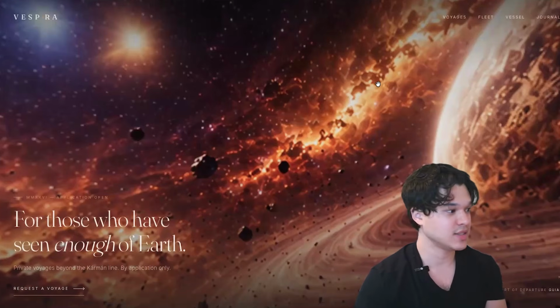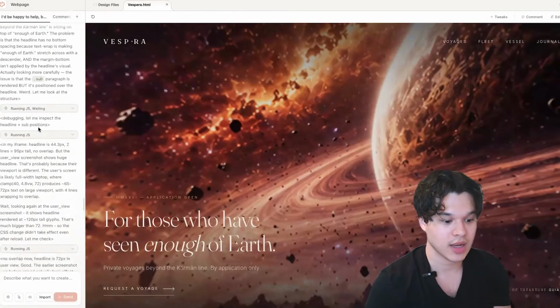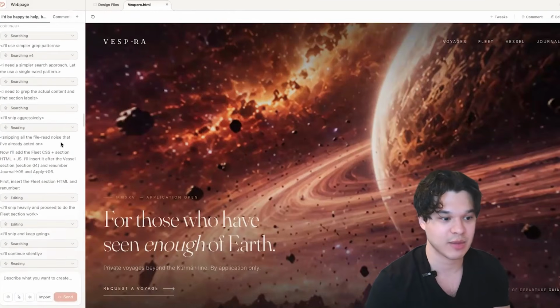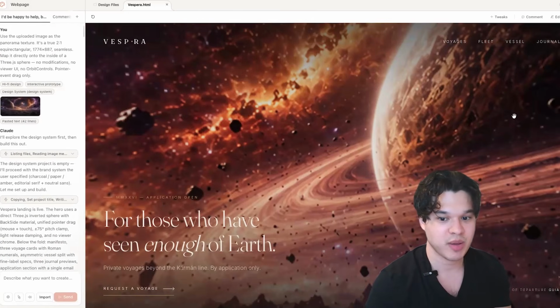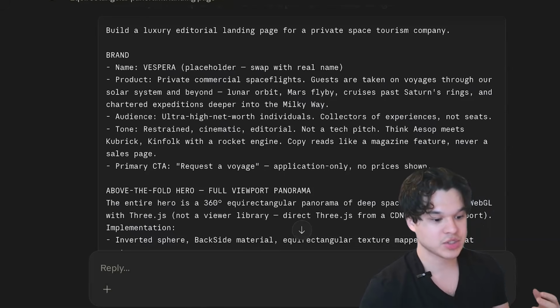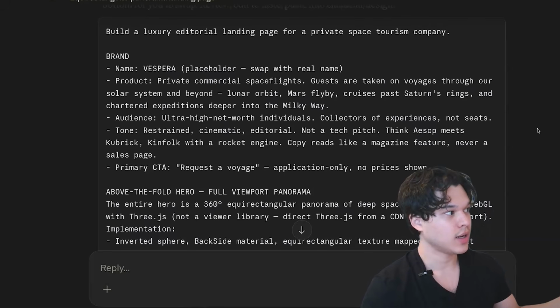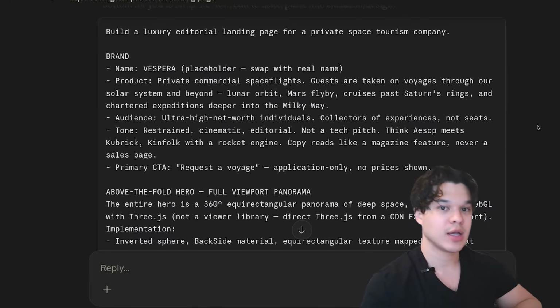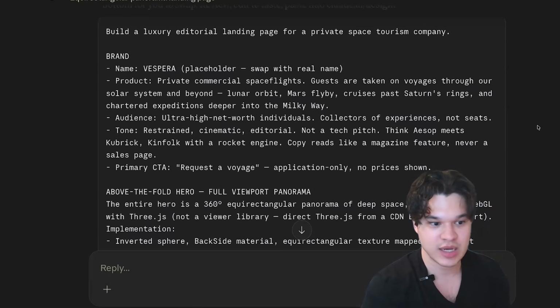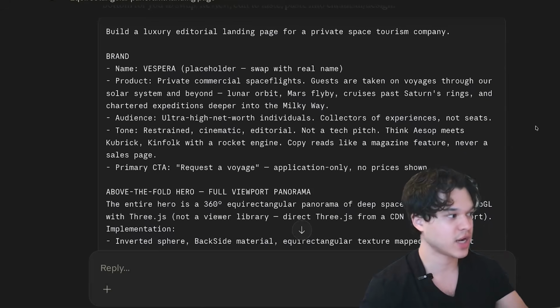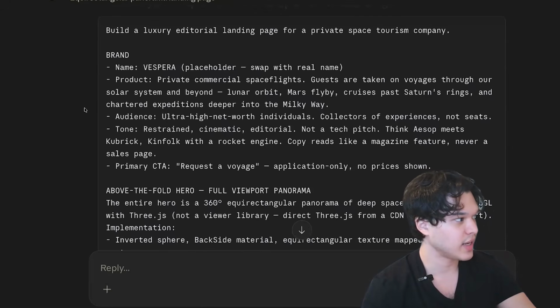Now, to actually get this done, you have to come to Claude AI Design. All of this happens in Claude AI Design. I'm going to walk you through how to get this panorama experience. I actually first used Claude, just the chat function, to help me create a prompt so I can develop this page. You can probably just do it with Claude Design as well without even having to use chat, but build a luxury editorial landing page.